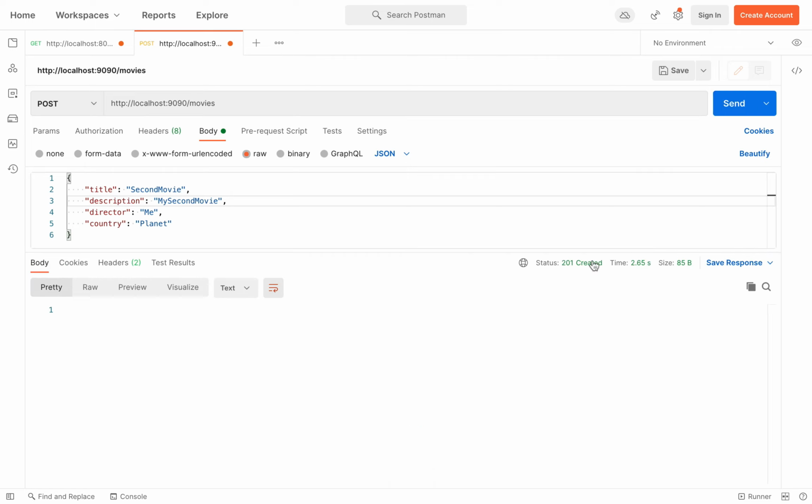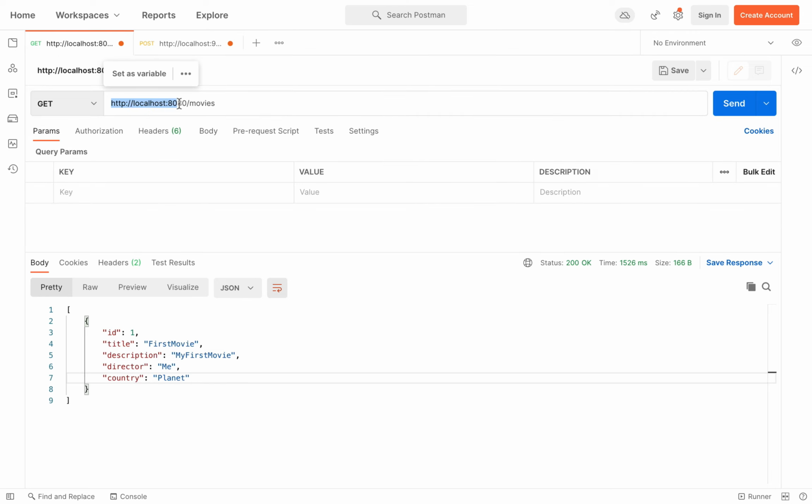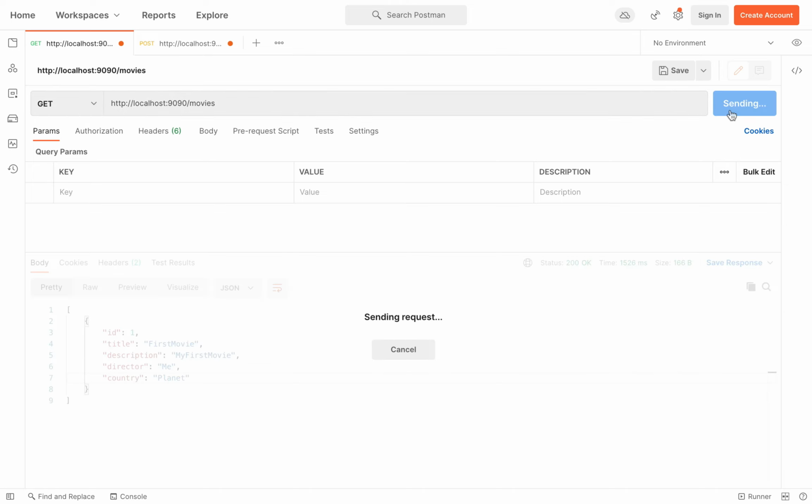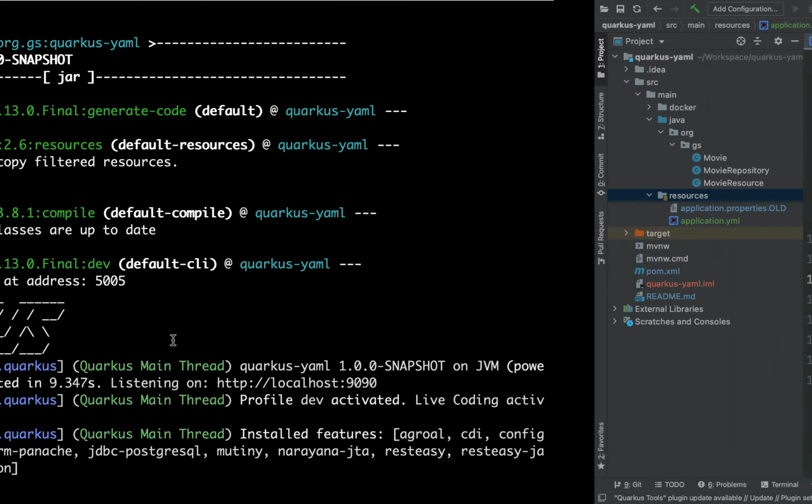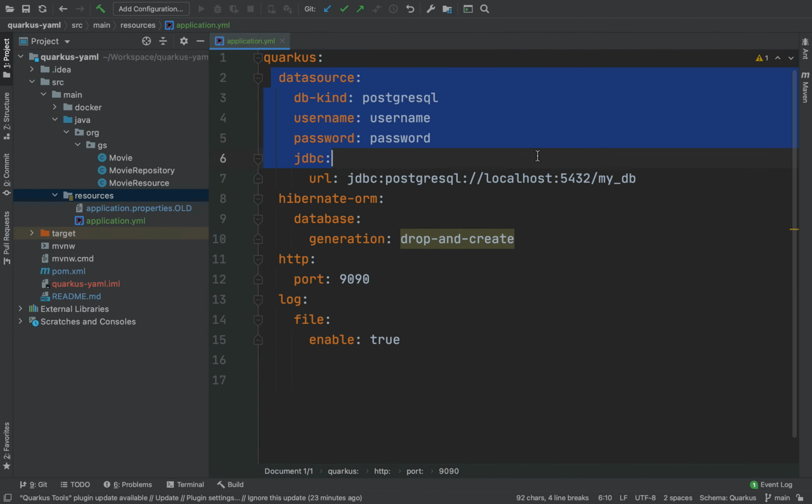Let's go inside the GET tab. Change the port and then click on send. We see our movie again, meaning that also the properties related to the data source for the database and the properties for Hibernate ORM are working very well.